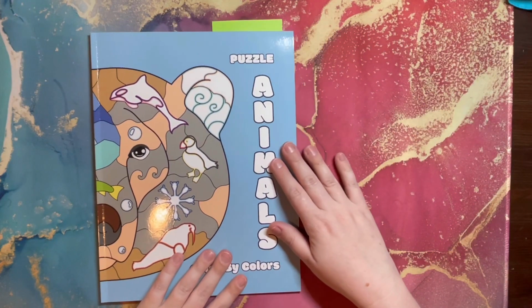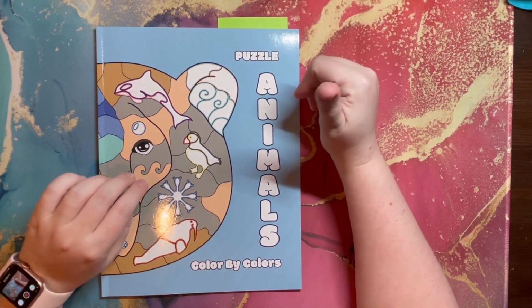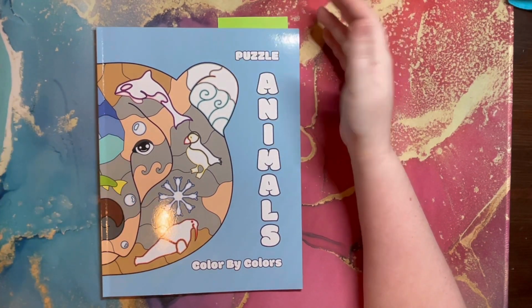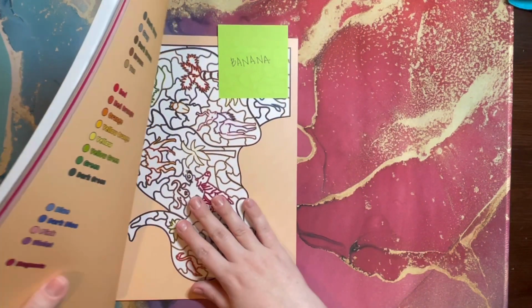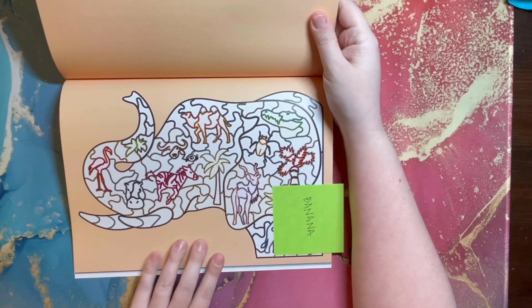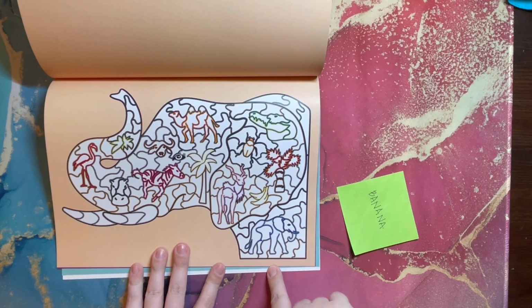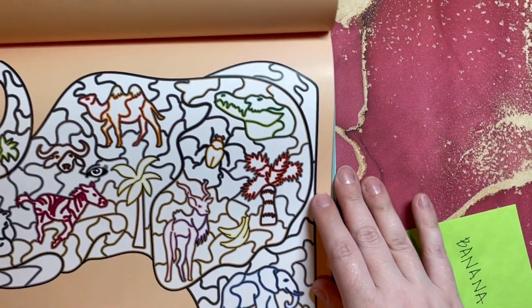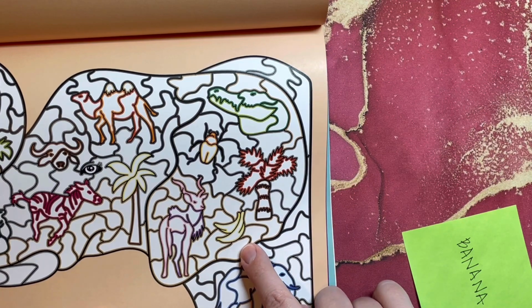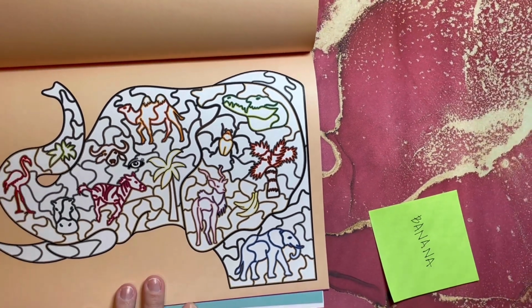Next, this is what I thought was really fun, and this prompt was banana. I actually have in my large print Color Questopia color by number book that I color in all the time an uncolored banana, but I wanted to see if maybe I could find it somewhere else. And what's cool about this book is it's almost like a scavenger hunt inside of a scavenger hunt. So I was looking for different things in here, and if you can see right here, there's some bananas. So it makes me think that elephants must eat bananas for it to be on this page. But I really like this book.